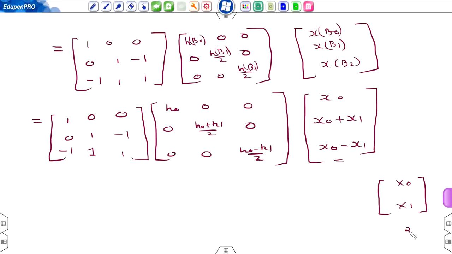So this is a 2 cross 1 matrix, and this matrix should be a 3 is fixed, number of columns will be 2, so this should be a 3 cross 2 matrix. Okay, so I have to fill the 2 columns for each row. So starting from row 1, x0 is needed, so putting 1 at this point. x1 is not needed, so 0. x0 plus x1, so plus 1 plus 1. x0 minus x1, so this is 1, this is minus 1. Okay, and the remaining values as it is.